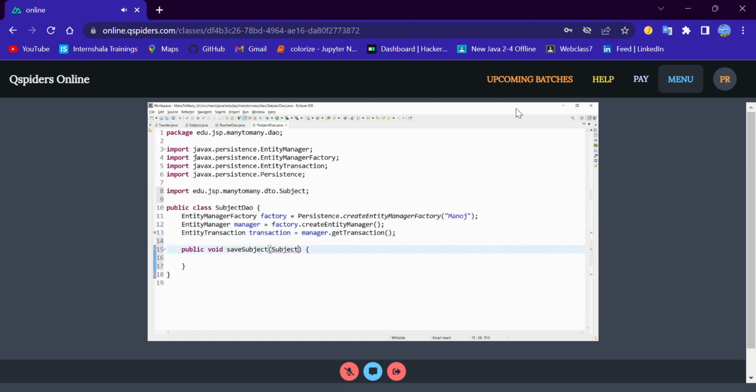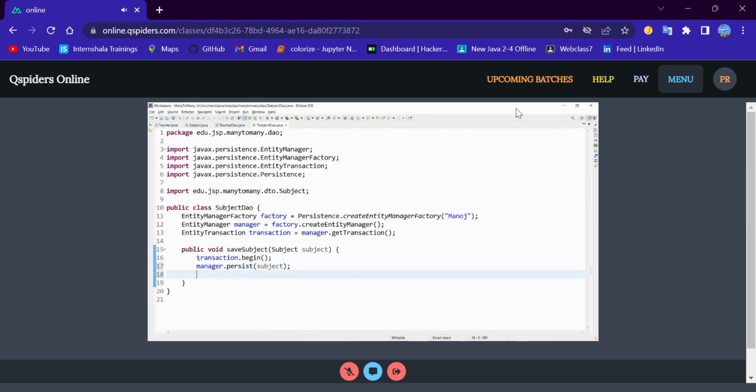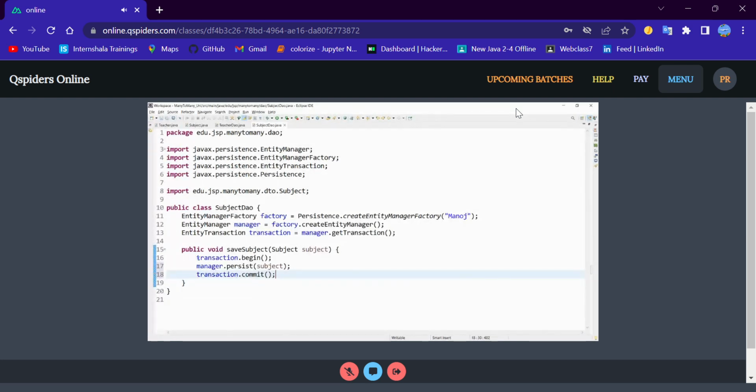Inside that we have a class by the name Subject. Then here also, same: transaction.begin and manager.persist the subject object, then transaction.commit.